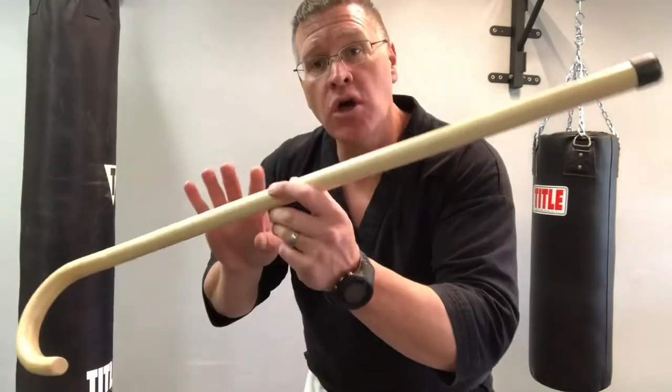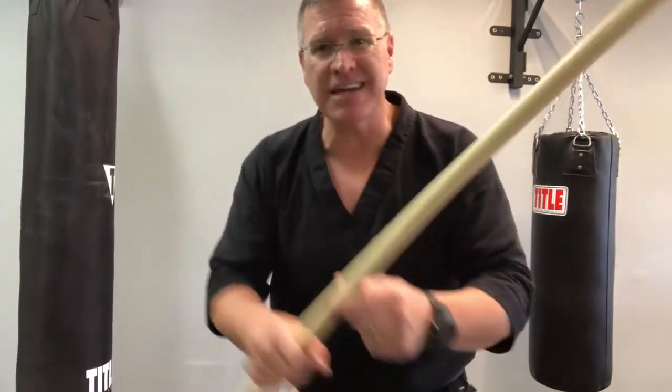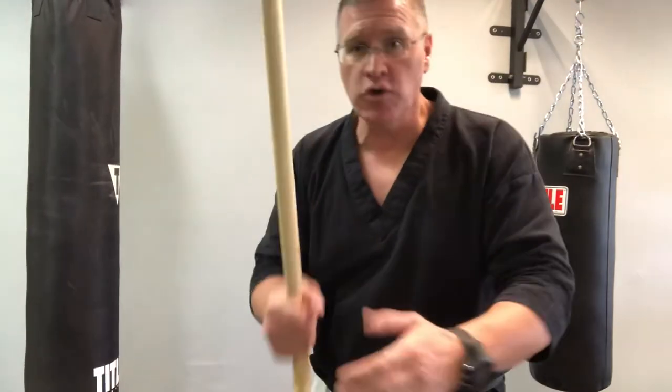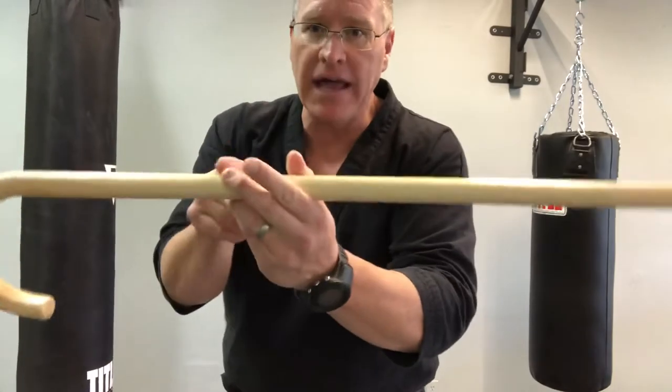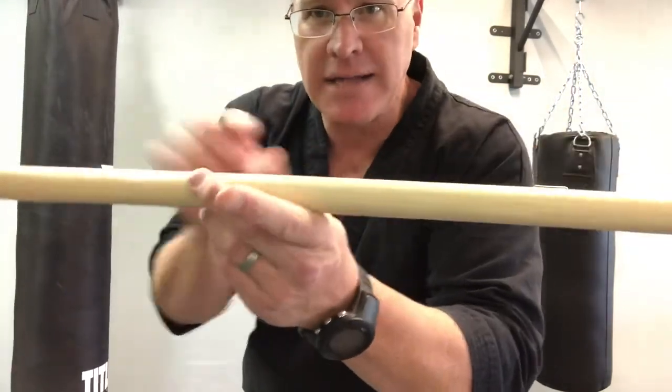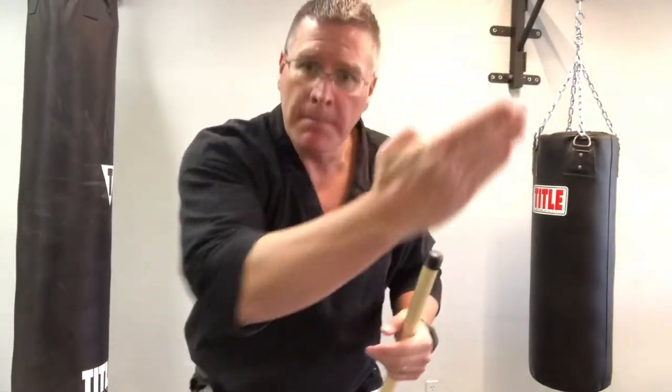But remember this, no matter what your cane is made out of, you wanna do a slicing motion. That's gonna keep it safe from breaking. If you do a chopping motion where you're coming straight down, that's gonna force all of that energy into that point of contact and it's gonna snap it. So you're gonna slice, you have to have this pulling, arcing motion. Watch what it looks like on the bag.